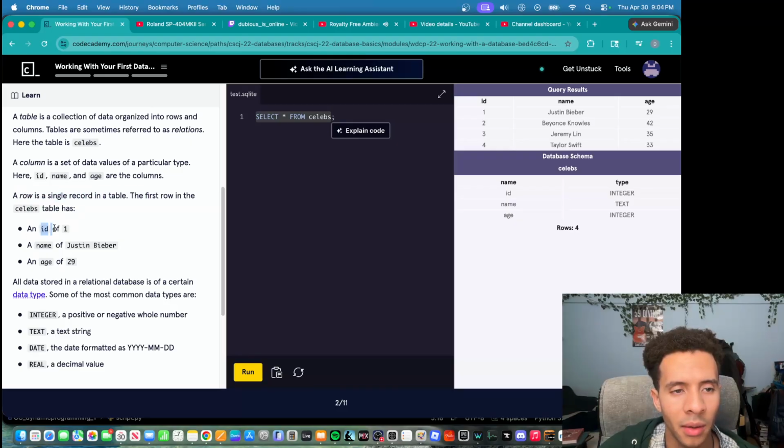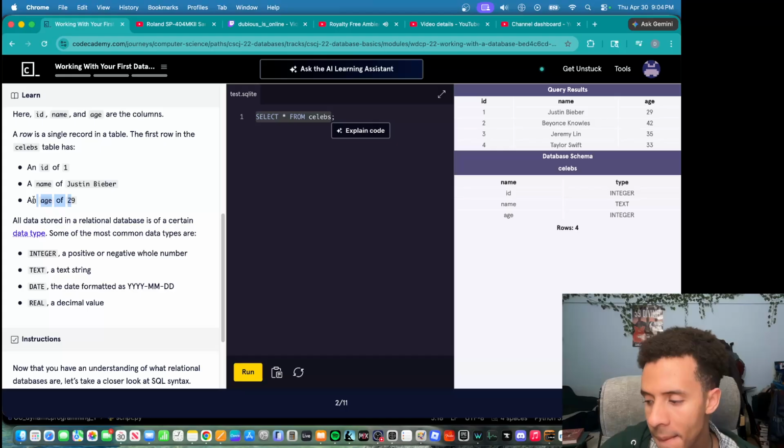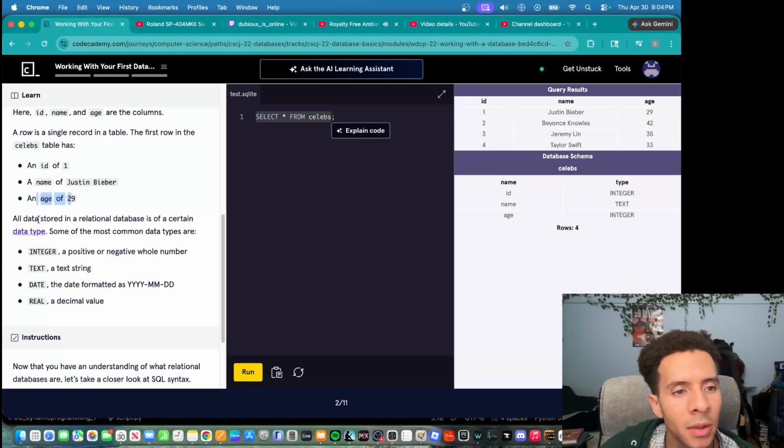An ID of 1, a name of Justin Bieber, at an age of 29. All data stored in a relational database is of a certain data type.